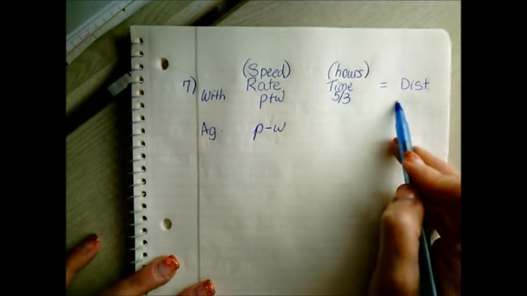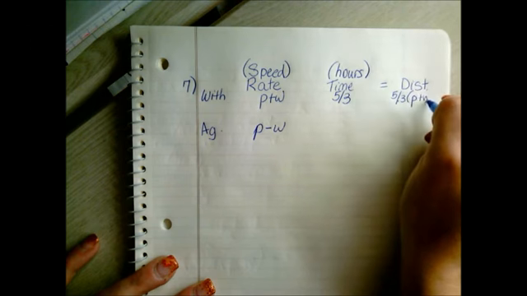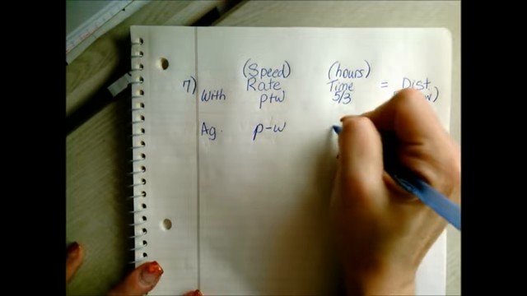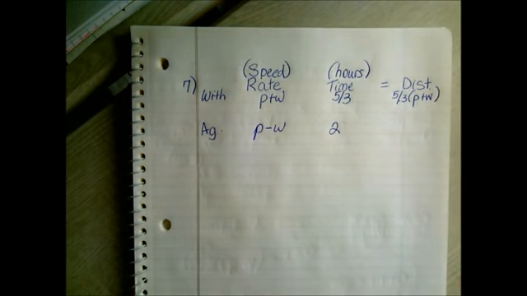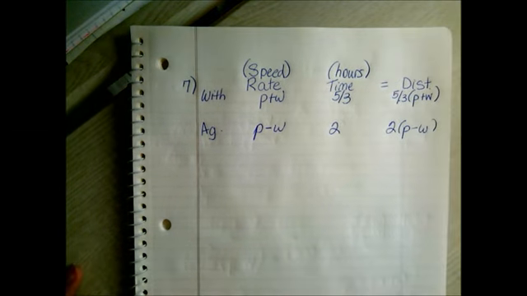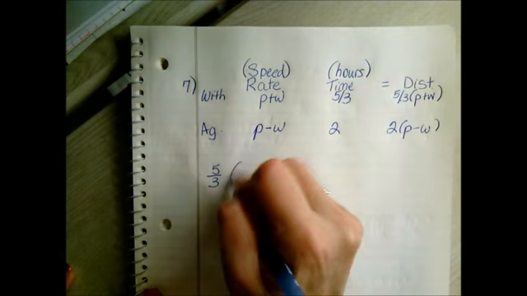Okay? That gives us a distance of 5/3 times P plus W. In contrast, when the guy traveled against the wind, it took him 2 hours. So we went from 1 and 2/3 to 2. That one's a little prettier. 2 times P minus W. Alright? We have ourselves a system. This is equivalent to the miles in the same way that this is equivalent to the miles. And when we start, we can actually clean up some of these fractions.